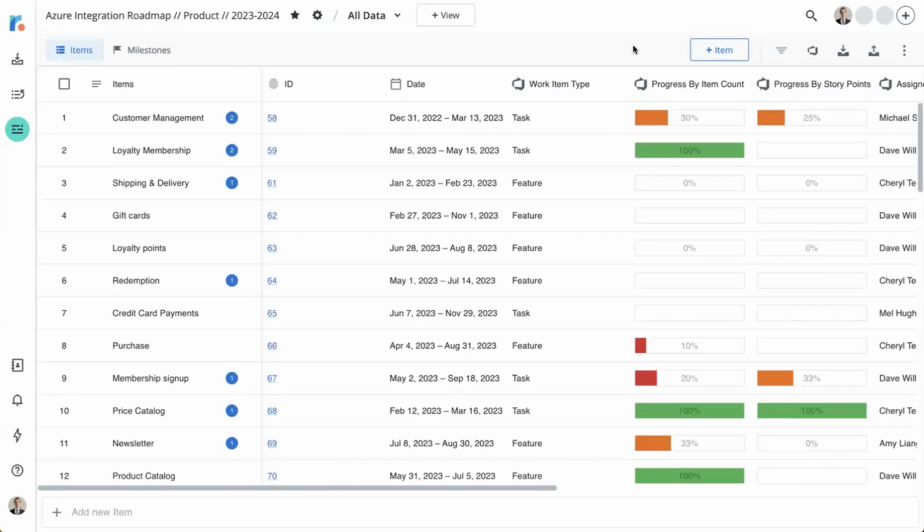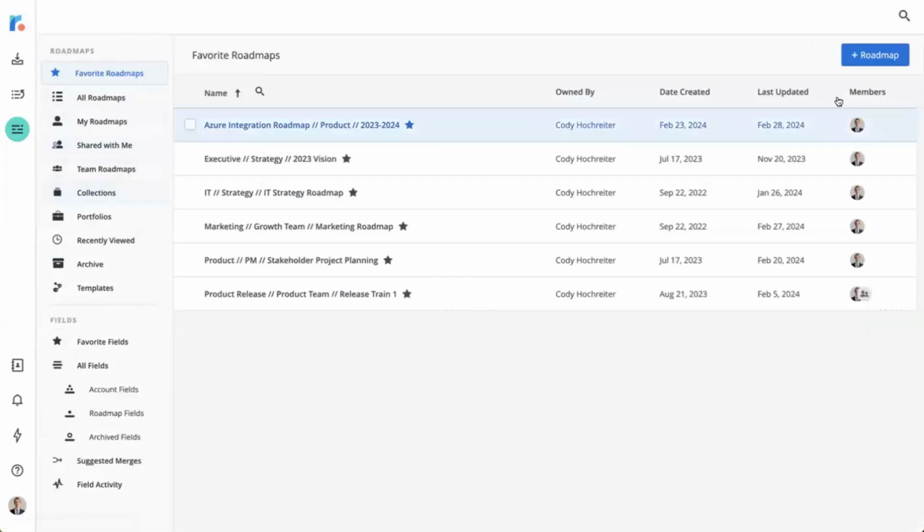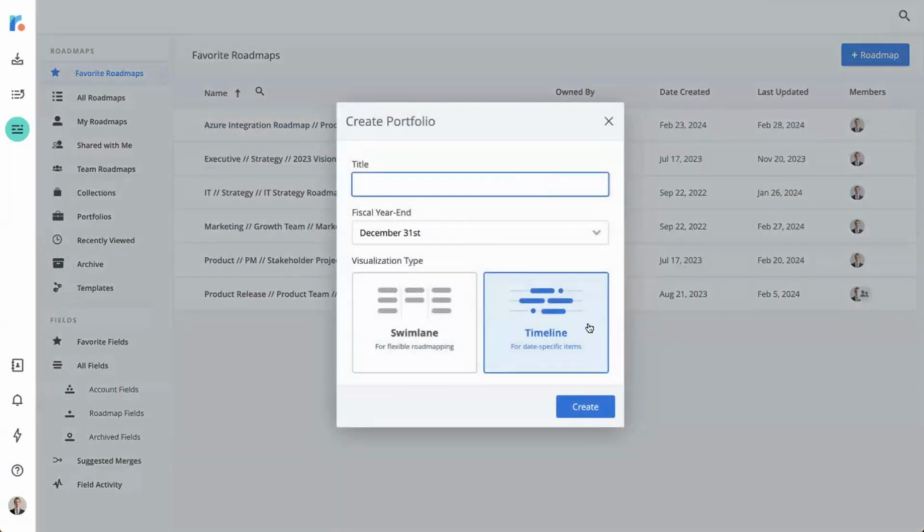Let me go back to our answered questions here. For example, one of the questions was, can I link one Roadmonk roadmap to several or different Jira projects? So it is one project per roadmap, if that's what the question is alluding to. However, if you would like to show how all of them are paired together, that's where the portfolio comes into play. When you create a portfolio roadmap here, you would be able to loop a bunch of different integrated roadmaps together, such as Jira integrated roadmaps.